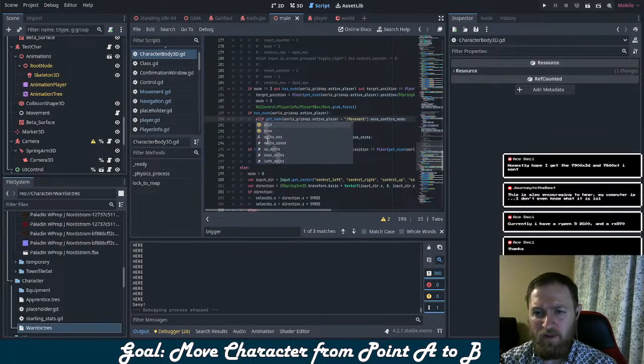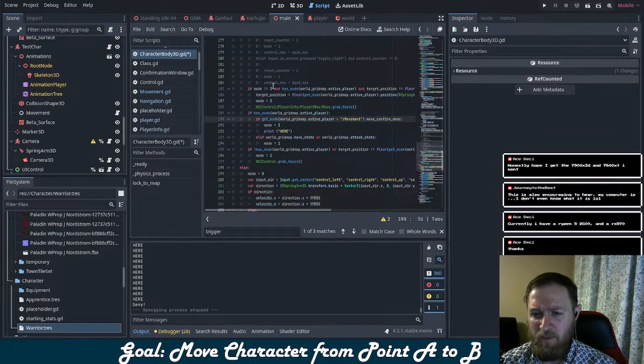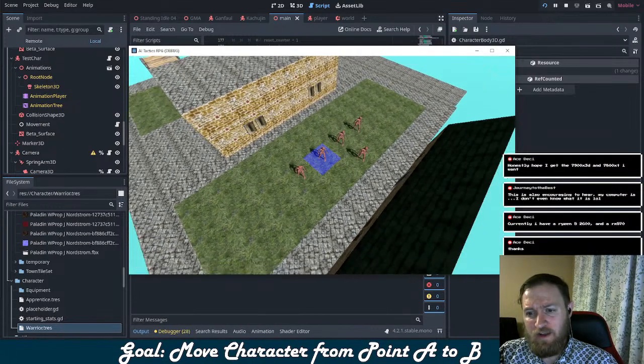So I can probably do this. Sorry, it's starting to get late. If and elif. So essentially, check if I'm in move confirm mode. If not, am I in move state or attack state? That should do that. Let's check this.